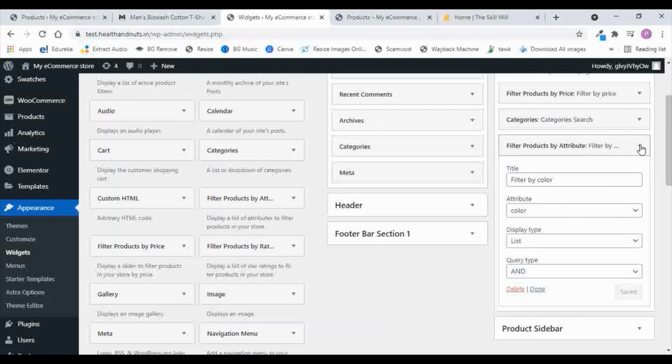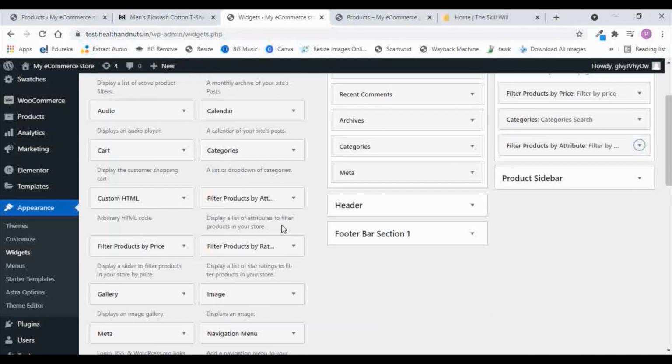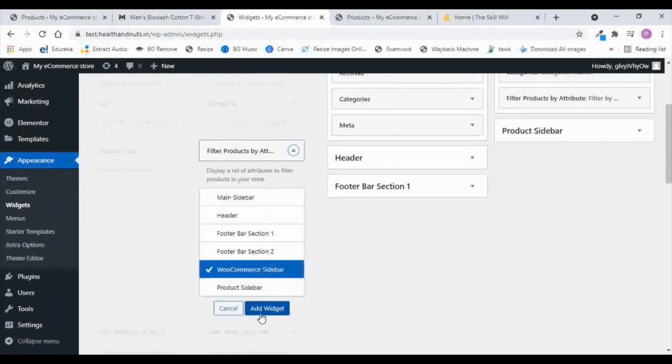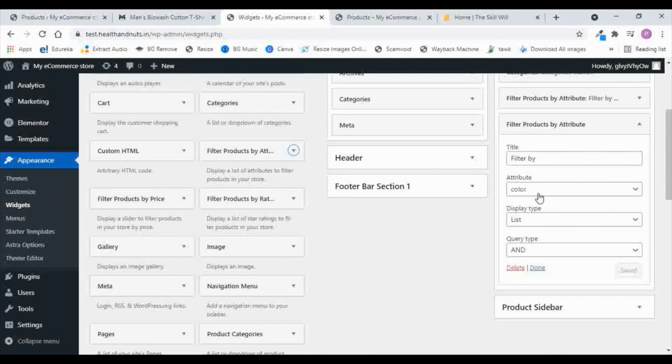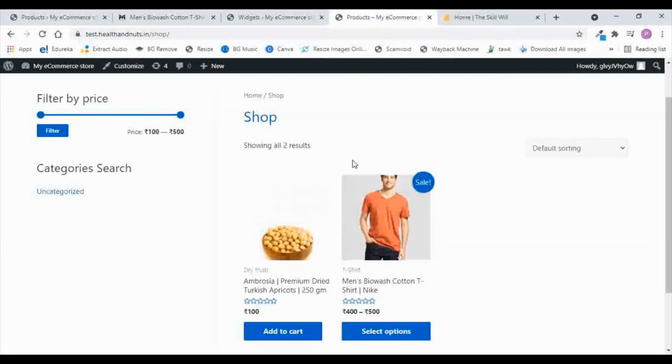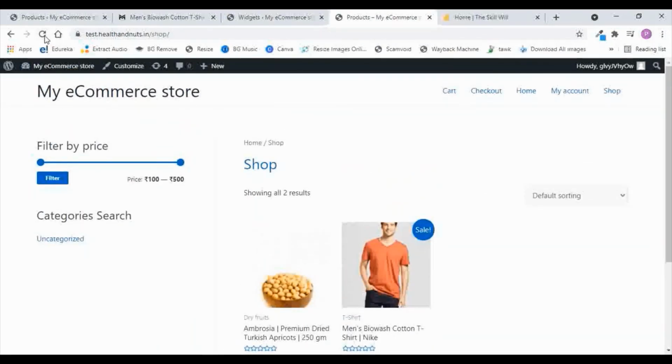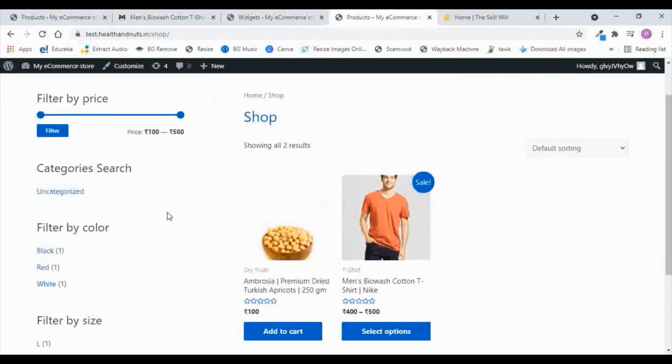So similarly, if I want, I can also put the other attribute under this sidebar as the size. So filter by size.